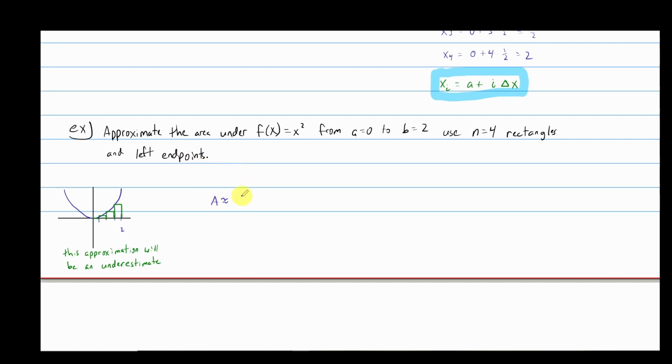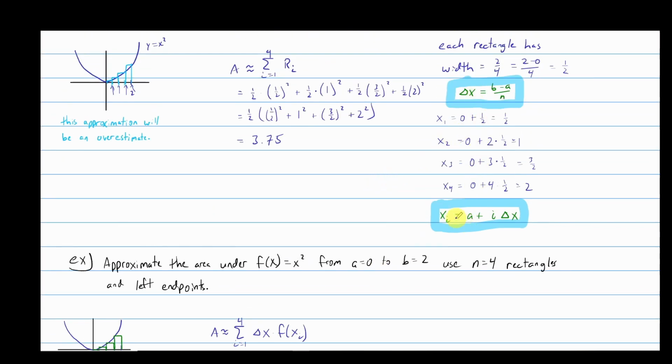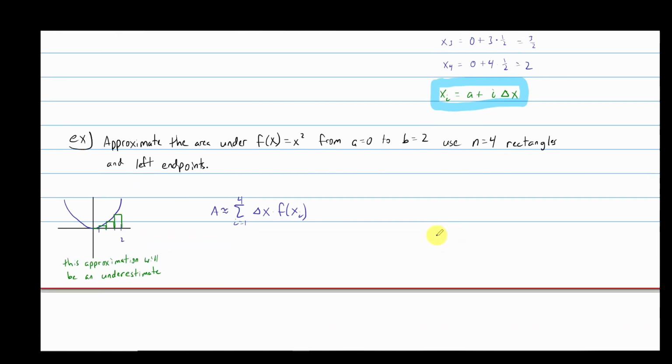Okay, so let's go ahead and compute that out. The area is going to be approximately the sum from 1 to 4. I'm adding up 4 rectangles. Each rectangle has a width of delta x and a height of f of x_i. We've already computed the delta x, and we've computed a bunch of x_i's. The difference here, if I'm going to use left endpoints, is that for the first rectangle, I don't want x_1 the way that I defined it before. I want to use x_0. So for left-hand endpoints, instead of starting from 1 to 4, I want to roll everything back by 1. So we'll go from 0 to 3.